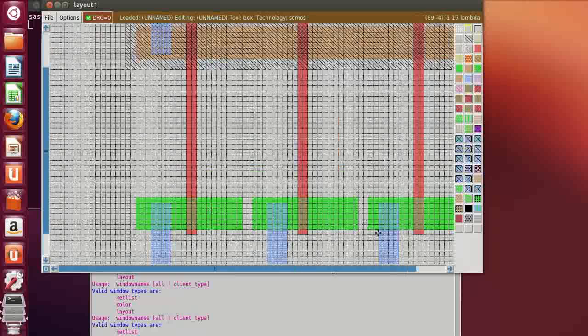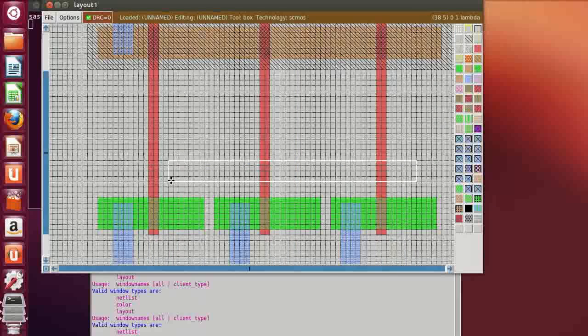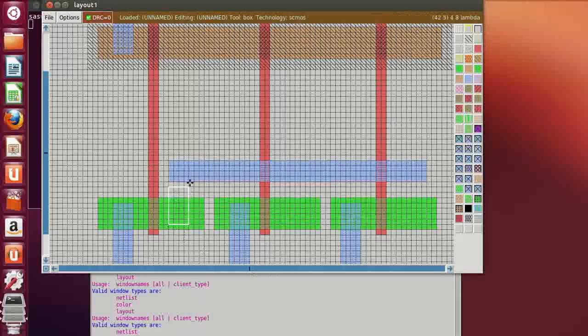Now these three drain terminals are connected together. So select the area and then middle click on M1, then middle click on M1.